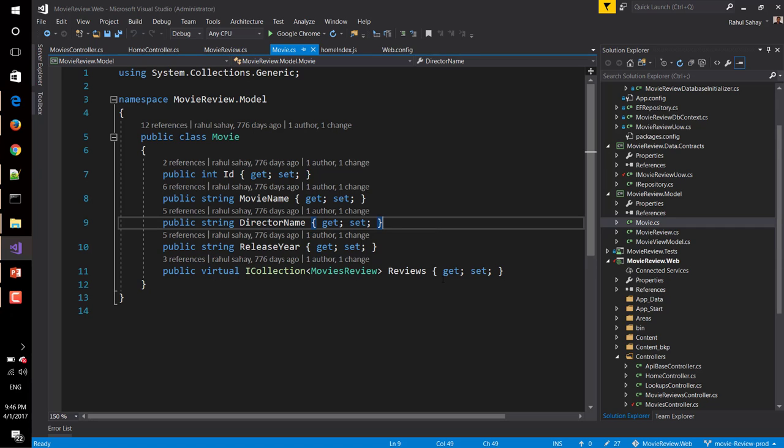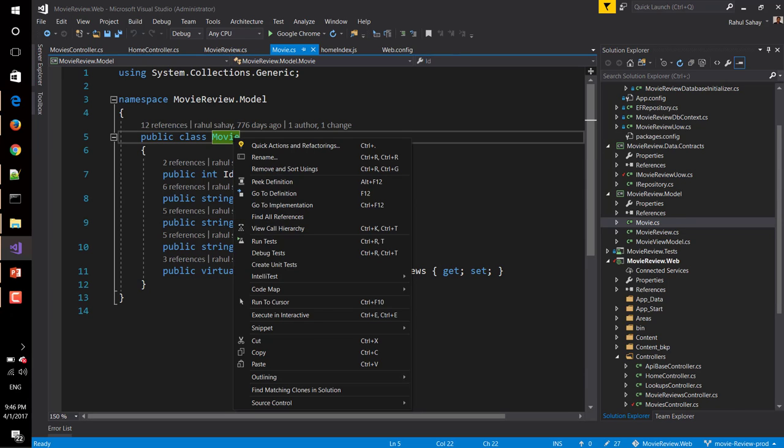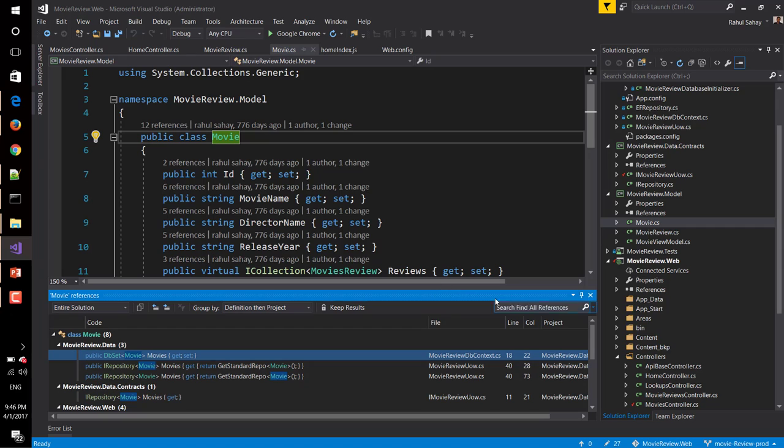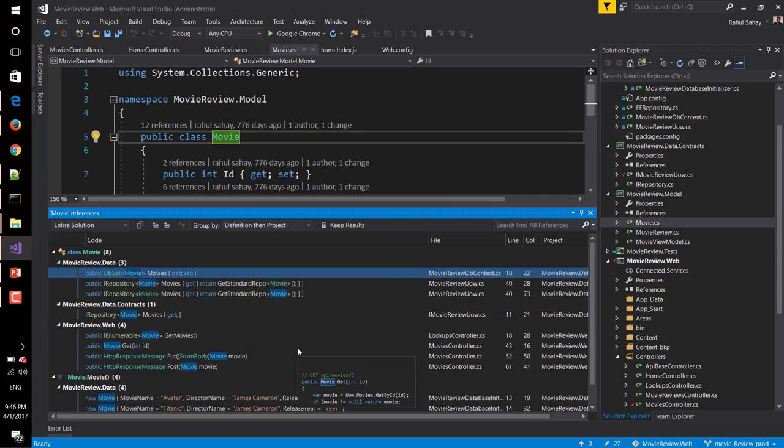It has been there since ages, I guess, but one of the new features in find all references is the color scheme, which I wanted to talk about. One of the newest changes is that color scheme change. By seeing it visually, you can see this is my entire C# color scheme, so I can directly understand what is my class, what are my access modifiers. By just having a glimpse of that, you won't feel any haziness or difficulty in understanding while you're writing. You are actually getting the same experience here.